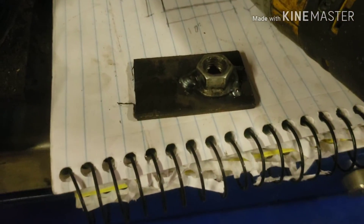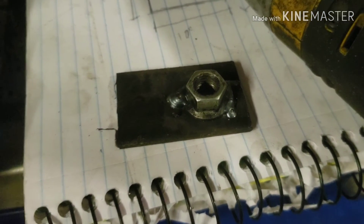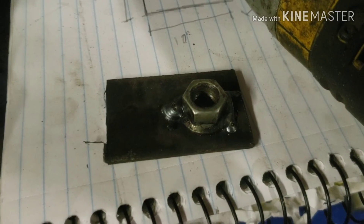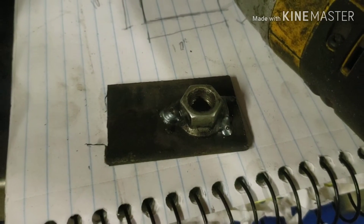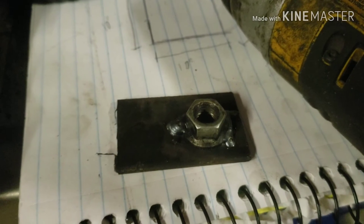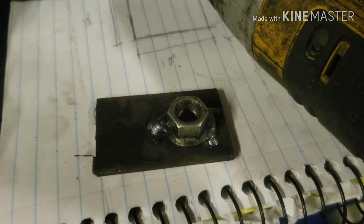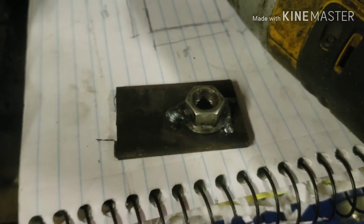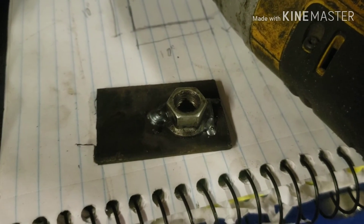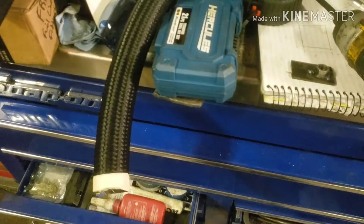If anybody's curious how to make those tabs, it's real simple. These are M10 by 1.25 thread but the head itself is a 14 millimeter nut. You just drill a half inch hole, sit the nut on there, take a bolt threaded all the way tight so it's flat against the plate, and then tack it in place. You don't really have to use the bolt, but if you tack it without the bolt holding it down or a vice grip or something, it's gonna lift the other side and your bolt won't be perfectly flat. If you want your bolts to look like they're going in straight, you'll want to do that.